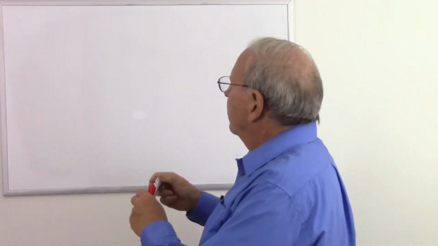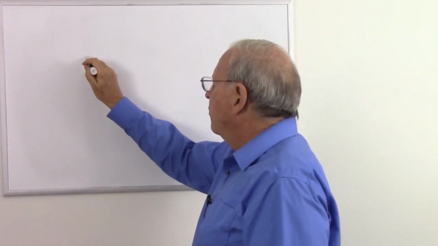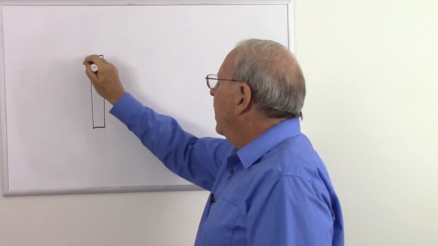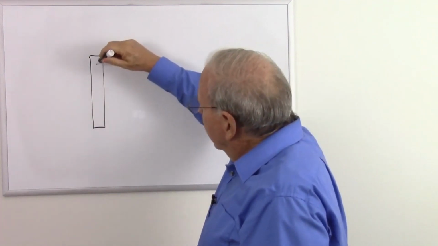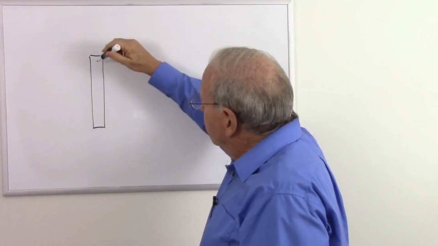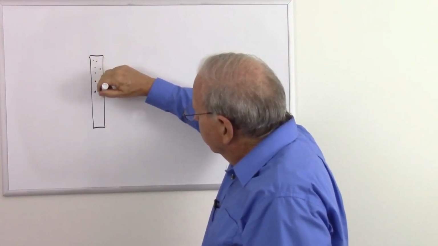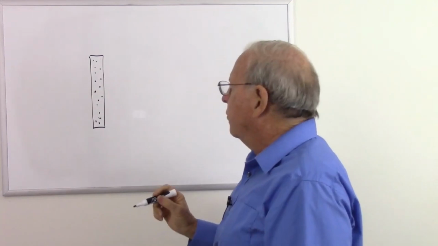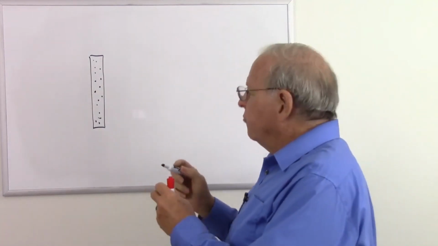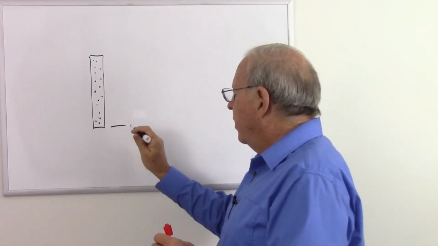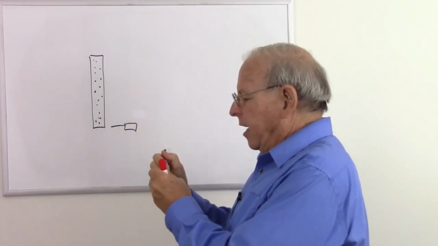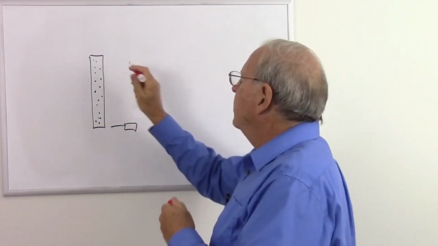Let's just make that section of wire bigger. I'll make it straight here just to help us analyze it. And we have no magnetic field doing anything right now, so we have a number of free electrons I will represent with some dots through here. And if we try to measure the voltage across there, let's put a voltmeter here. There's the negative probe, and here's the positive probe.